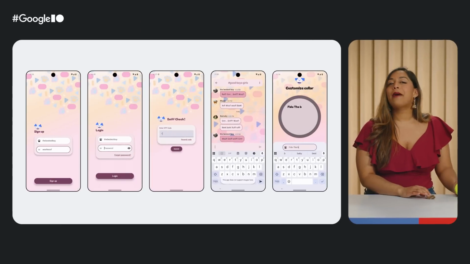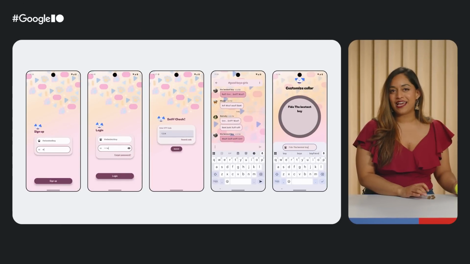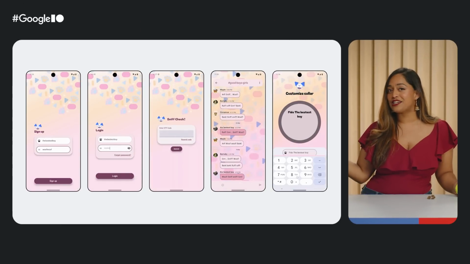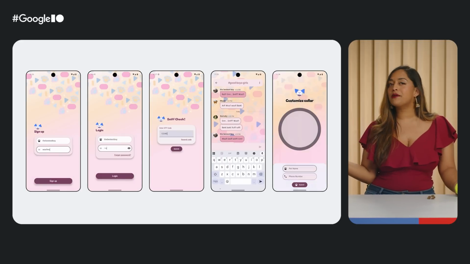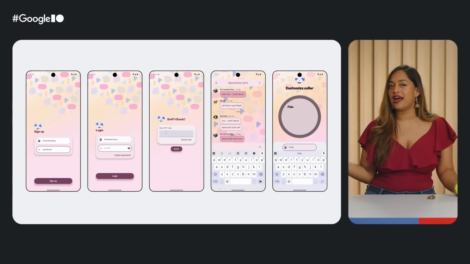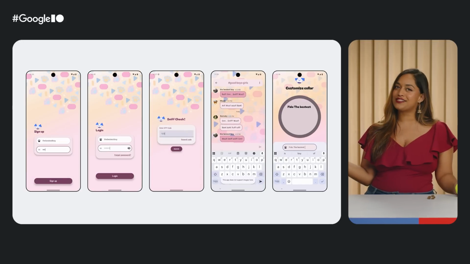Today, we're going to talk about how you can use Compose text APIs to create functional, exceptional, and delightful user input experiences. We'll be using a pet social media app to showcase these APIs and to give Bubba a place for his barks to be heard. We'll be starting with an app that looks great but isn't properly using the robust Compose text APIs to make it feel as great as it looks.